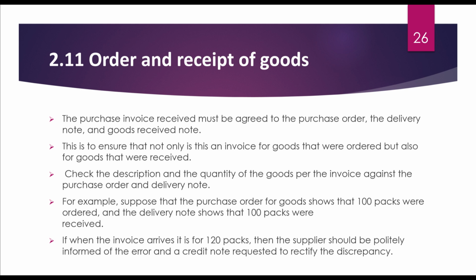delivery note. For example, suppose that the purchase order for goods shows that 100 packs were ordered, and the delivery note shows that 100 packs were received. If when the invoice arrives it is for 120 packs, then the supplier should be politely informed of the error and a credit note requested to rectify the discrepancy.